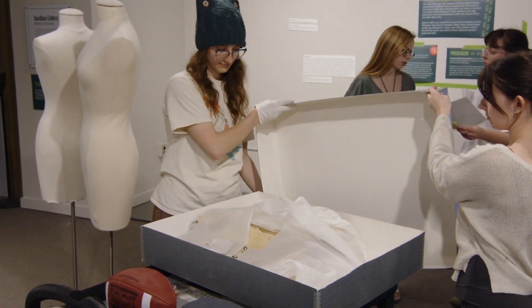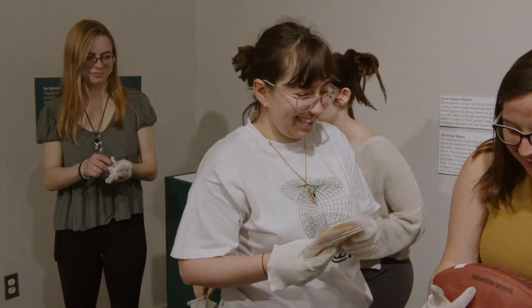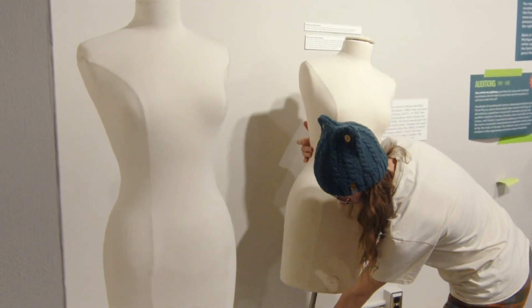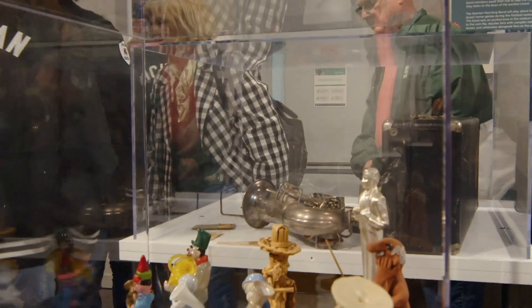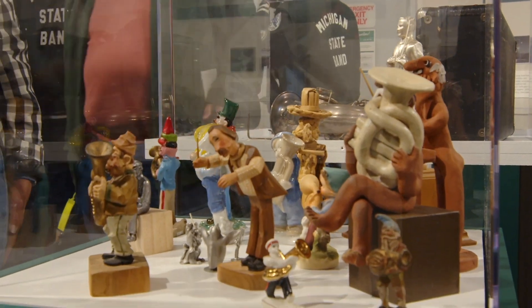I really want to do museum education, so I have loved classes that aren't directly museum-education-related because it gives me insight into those other facets of the museum and makes me a better museum educator — like, I know how the curators did that, or I know the thought process. Hands-on learning is so important, especially in the museum field, where a lot of things really can't be learned except by going into the collections, working with visitors, and putting up a show on the wall. It's a really unique opportunity.